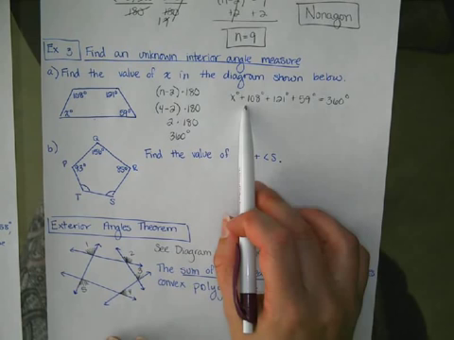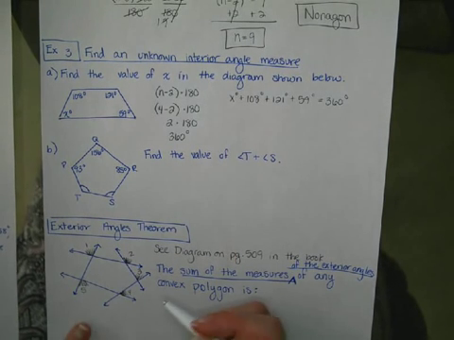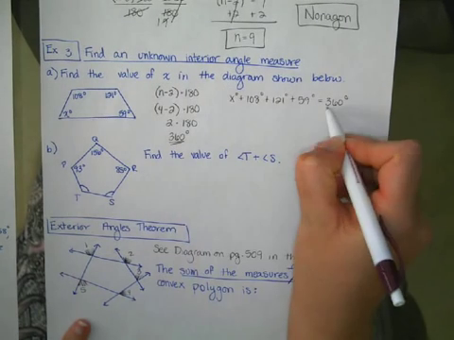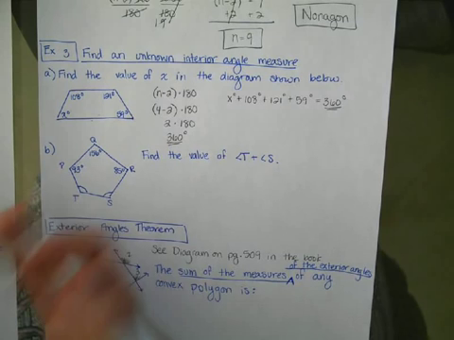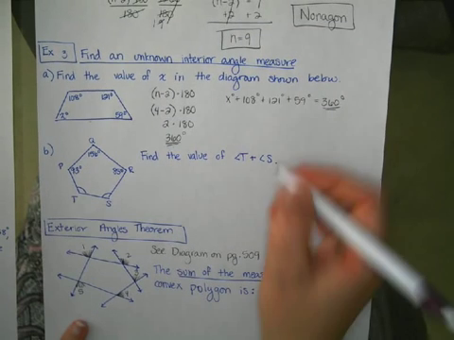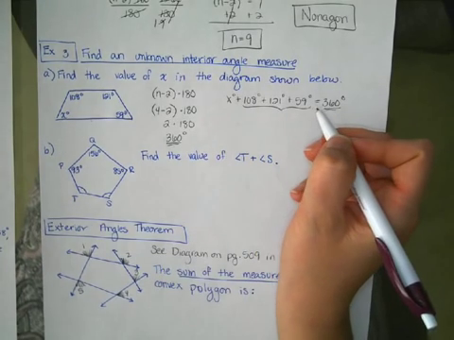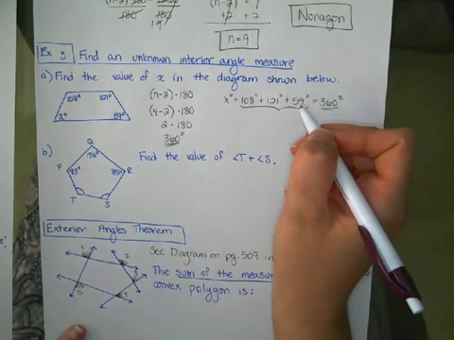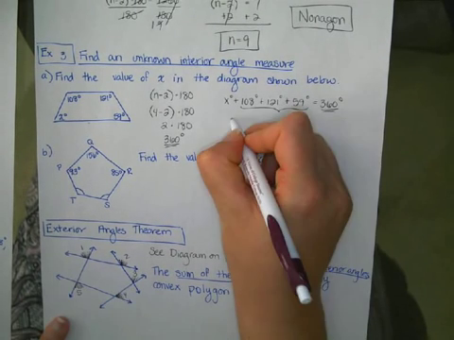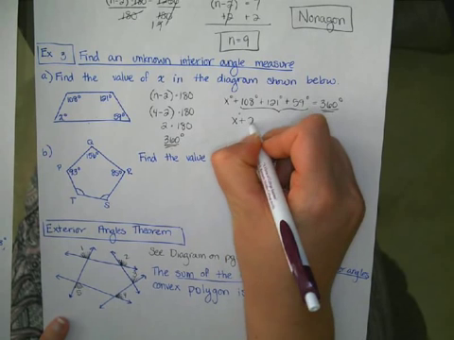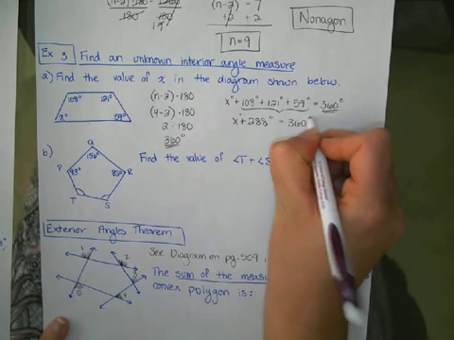Now when I add these up right here, what do I get? Add them up. Good. I get x degrees plus 288 degrees is equal to 360. How would I get x by itself now? Excellent. You would subtract 288 from both sides. These cancel. And x is equal to 72. So it says find the value of x in the diagram below. Did I do that? Yes.